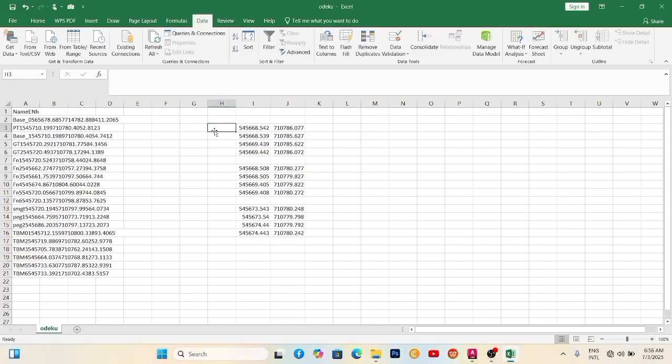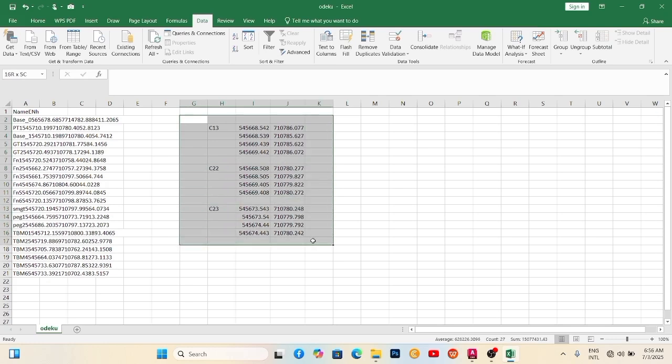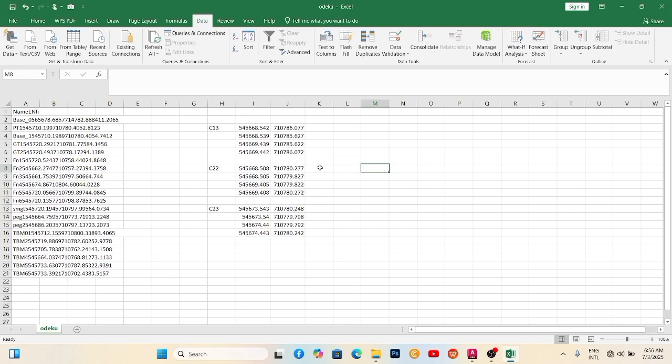I'll highlight this, then print this out, or I can snap or screenshot it, whatever method I want to use. That's it, guys. Let's go to the field to set these points out.